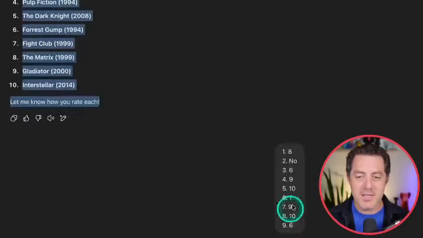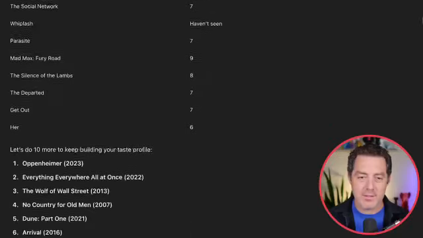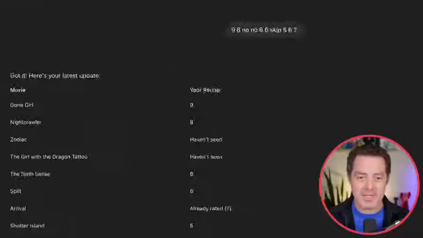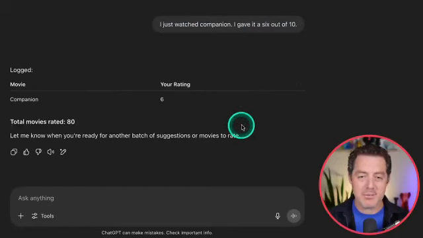Here are some movies. I start giving it rankings. And I do that for a while. So this was kind of the initial setup. And when I gave it my initial rankings, so back and forth and all the way at the bottom now, anytime I watch a movie, I tell ChatGPT about it. It keeps a ranking for me. And now it will recommend movies.